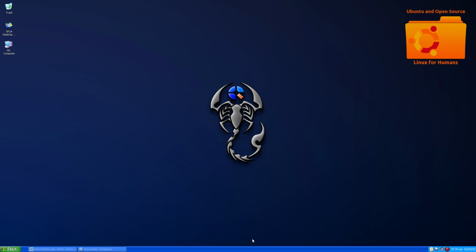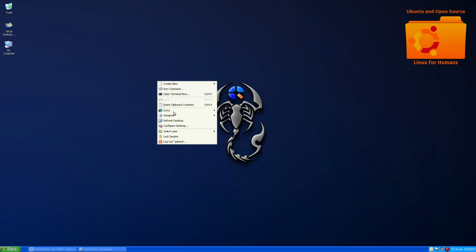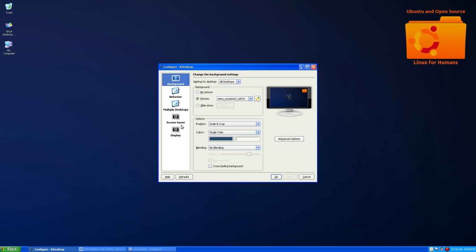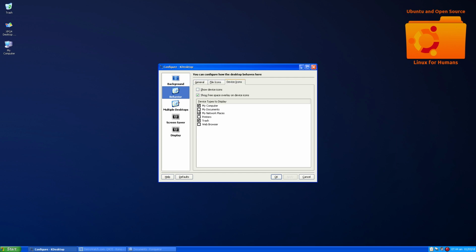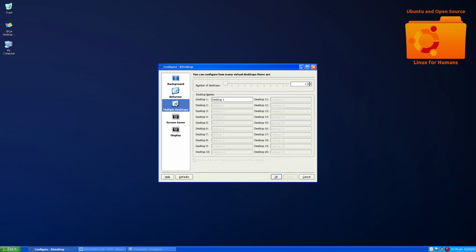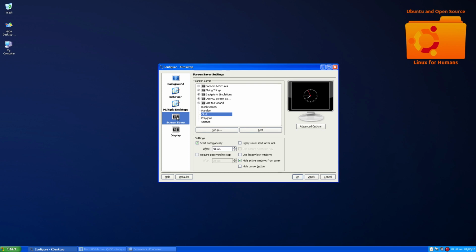So this is the Trinity desktop environment. You right click. You can get to your backgrounds, your wallpapers, change the behavior, and for your devices up here, you want to add the documents folder up there. There you go. If you want to take more stuff away, you can take more stuff away if you want to. Number of desktops. Look at all these desktops you can add. I just need the one. Thank you. Screensavers.